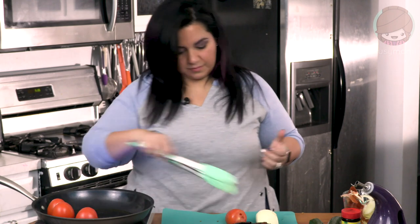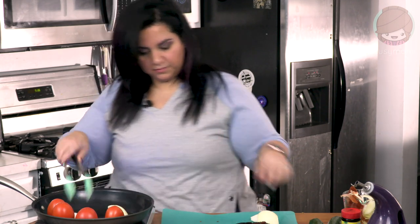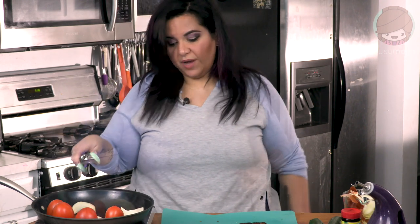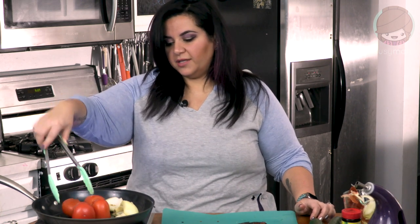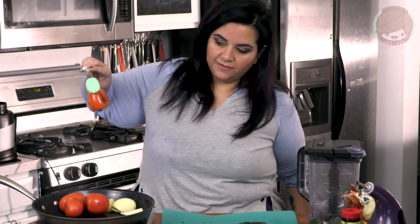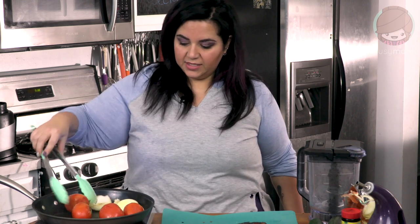It's getting smoky in here. Oh no, I lost a chili — I got it. That was about two and a half minutes or so. You really don't want to go too long, because they'll get bitter if you cook them too long. Now we're going to toast up these tomatoes a little bit, and the onion. Just want them to get a little brown — you kind of want a little bit of char on them. Turn them on their sides to get charred a little on the sides.